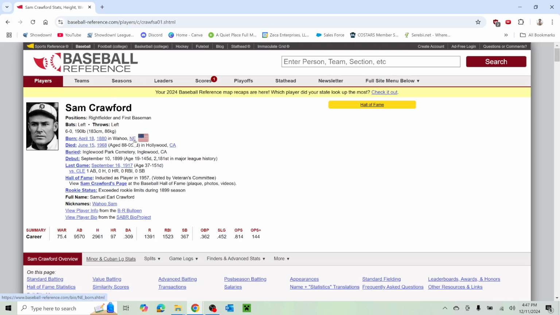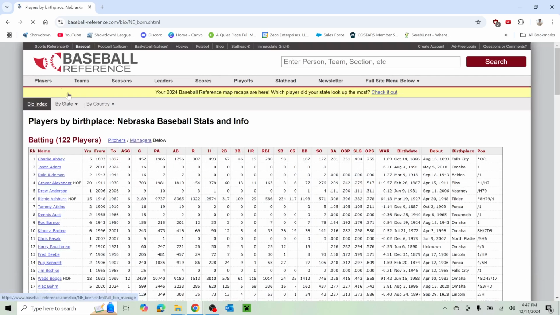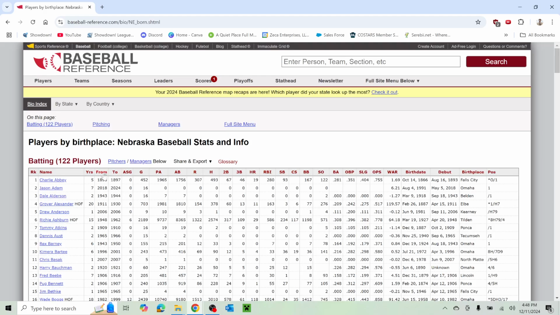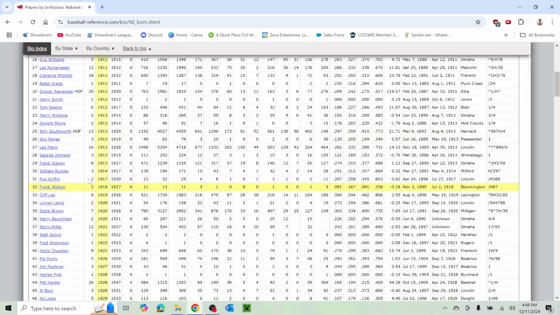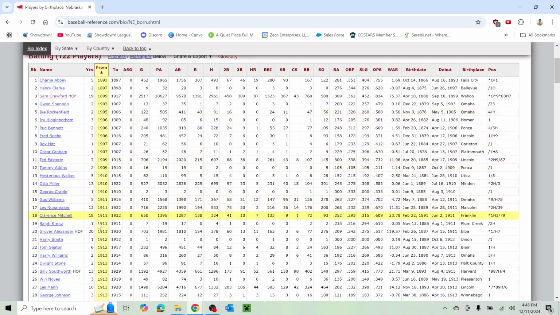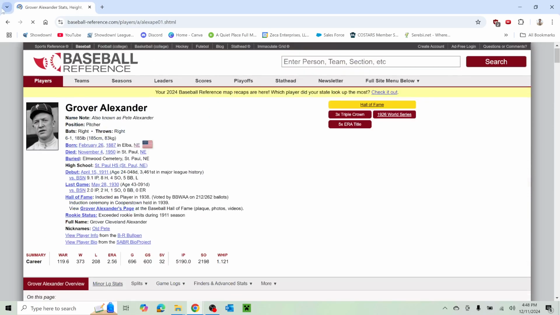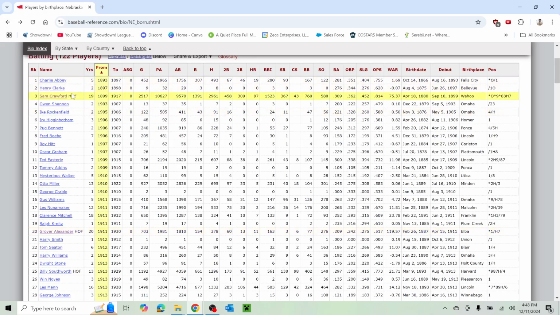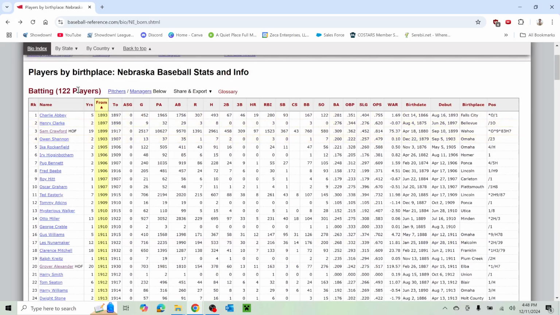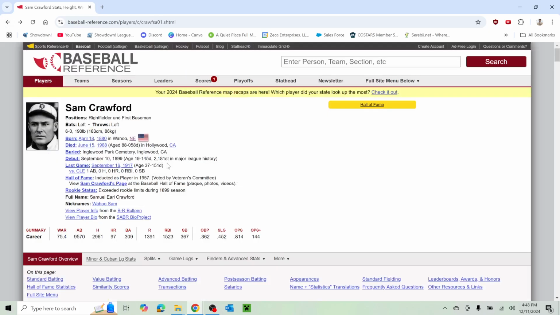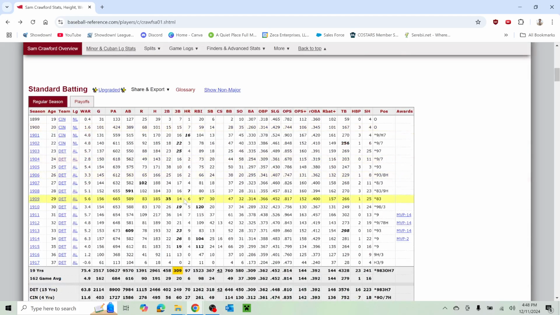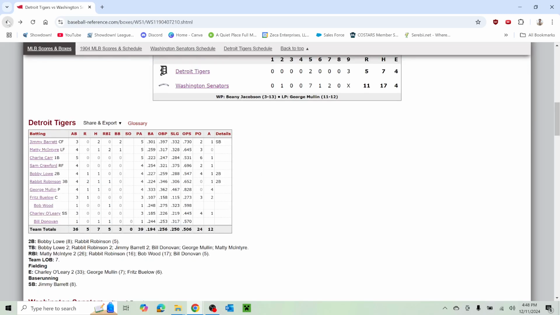Is this Nebraska? Yeah, it is Nebraska. Was he one of the first from Nebraska? Yeah, he was. A couple other Hall of Famers. Grover Alexander. Good pitcher, I believe. He was a pitcher, right? Yeah, he was. One of the all-time great pitchers. So the 3rd ever player to come out of Nebraska was a Hall of Famer, and he is the all-time leader in triples. There's your little nugget for this episode. Sam Crawford, don't forget it. You might think that Ty Cobb was the all-time leader in triples, but nope, Sam Crawford for these Detroit Tigers.